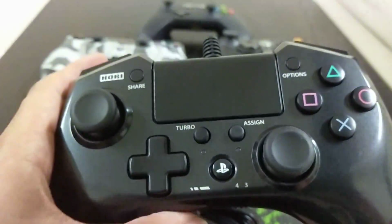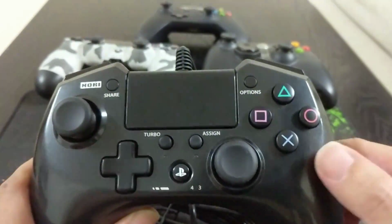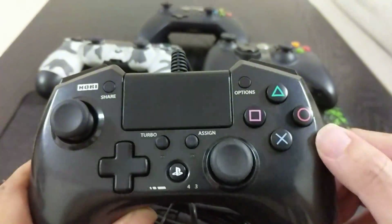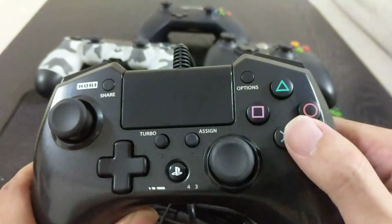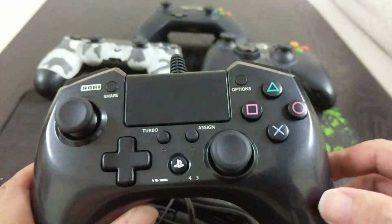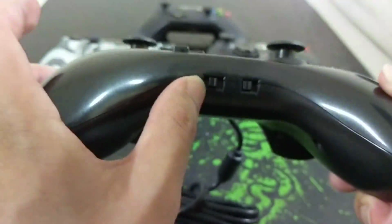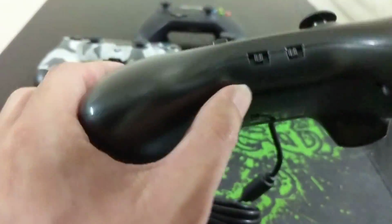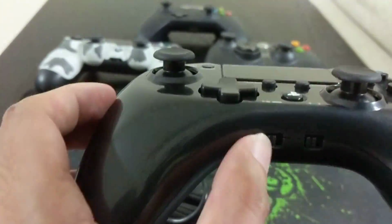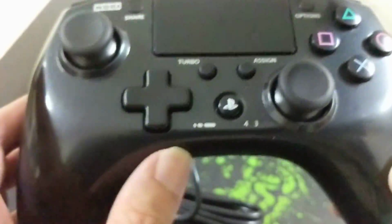That's the turbo button. I understand if you set it up, you can map it to any of these keys. So I'm pretty sure you remember those old Micro Genius or SNES days where you just need to press a bit and they actually press more on it. If I'm not mistaken, down here is one of the toggles for the PS3 and PS4 controllers. And the other one, I'm not sure what it is yet. I need to check out the settings. Yeah, you can see that 4 and 3, so you can toggle.